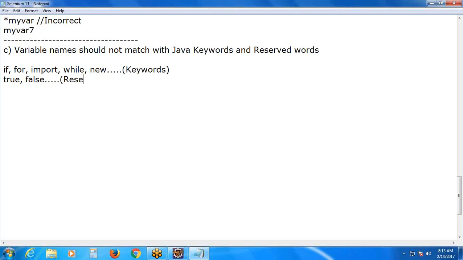Next, reserved words. Okay. Observe, Jyotirmayi. Int A, is it correct or incorrect?